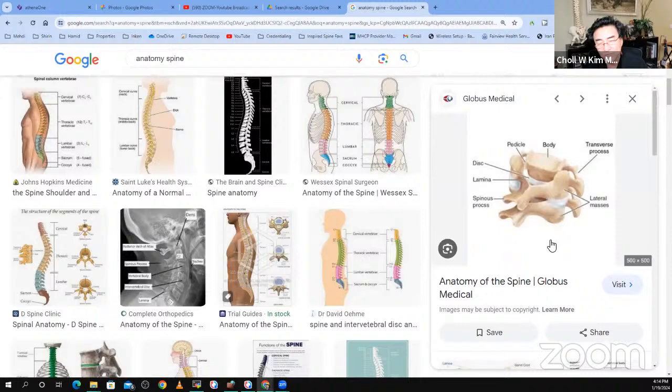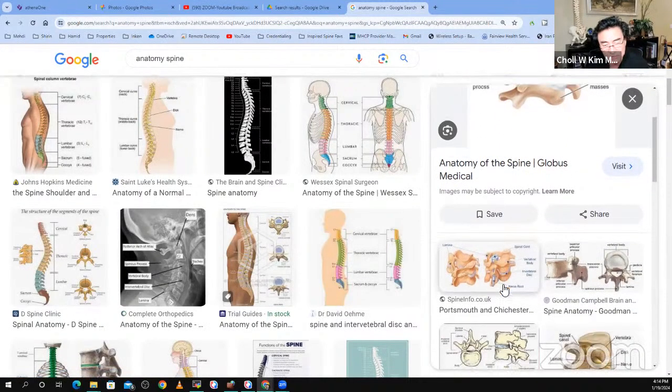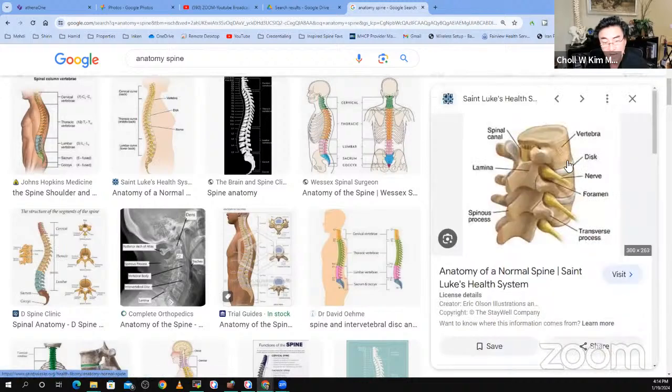And we always focus on the disc because that's the biggest structure. That's a structure that wears down like the treads on your tire. And when they wear down, they can herniate out, they can create bone spurs. And oftentimes we have to remove the disc and replace it with something that realigns the spine. And when we talk about surgeries to do a fusion or a disc replacement, we have to take into account all these little anatomic features in order to make the best decisions.